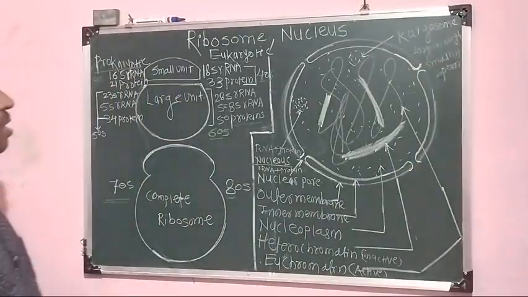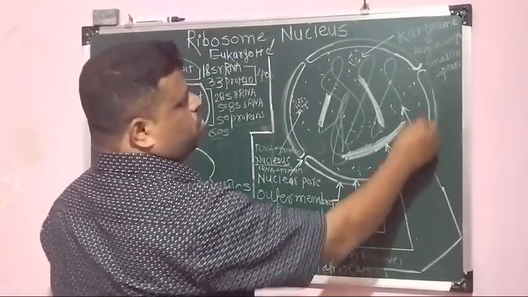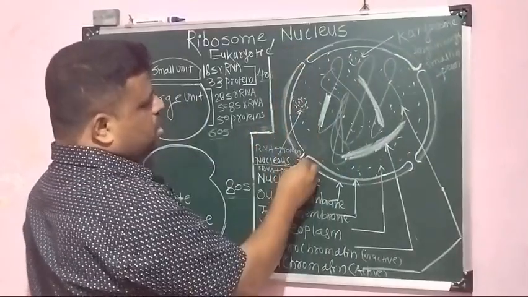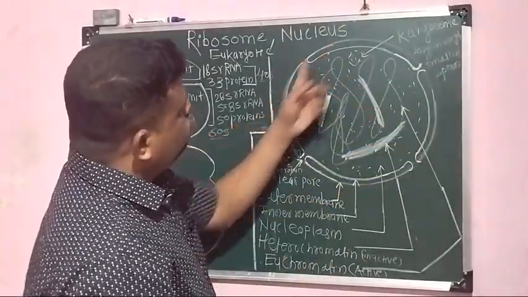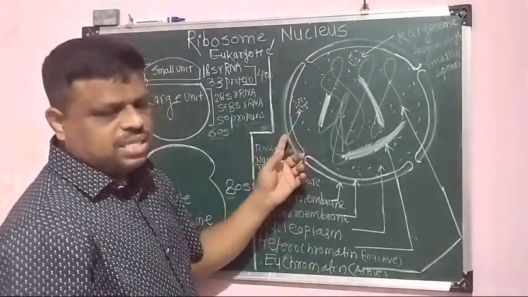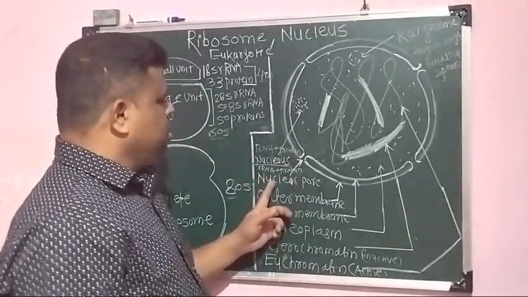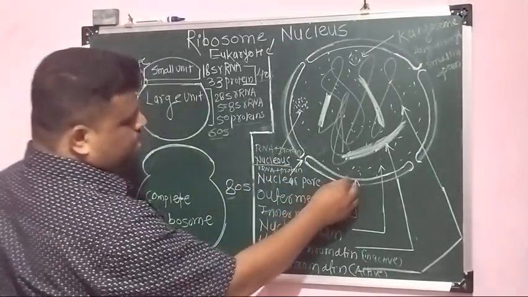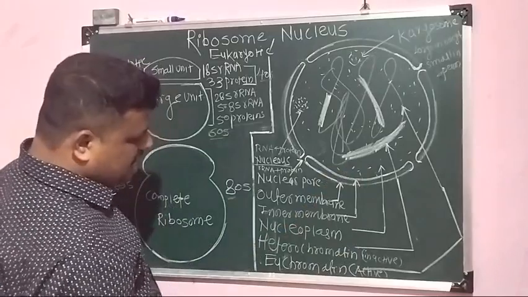nucleopore. Nucleopore or nuclear pore. This is called a nuclear pore. You can see a nuclear pore here. You can notice this is also called a nuclear pore. So this is not a continuous membrane. This is an interrupted nuclear envelope, interrupted by small openings which are called nuclear pores. Let us see the outer membrane and the inner membrane. Then this is called the nucleoplasm or karyolymph.